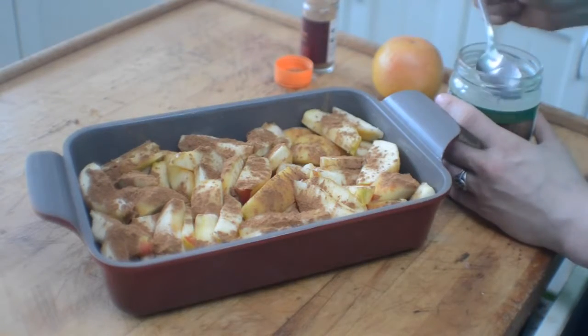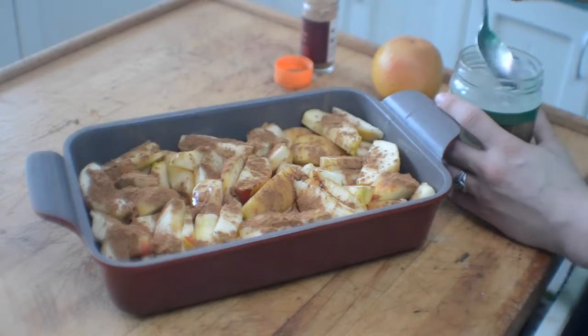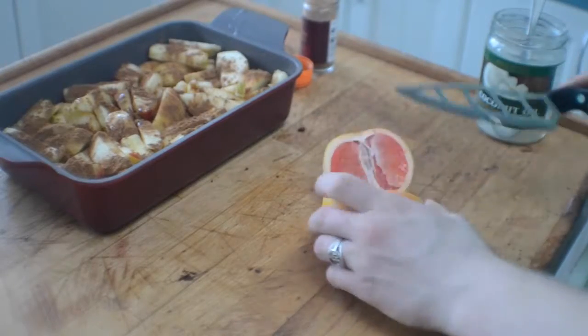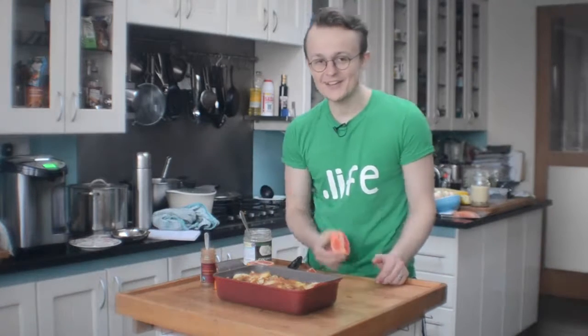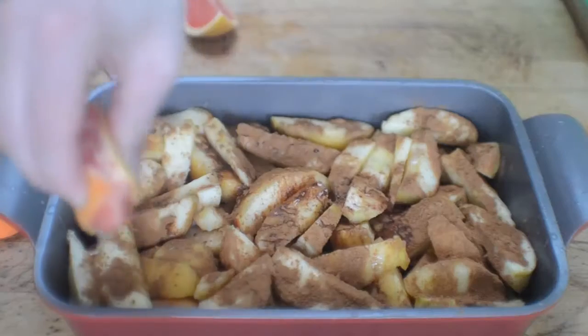Three teaspoons of cinnamon and two large tablespoons of coconut oil. Wow, this stuff's so good. Put a little more, because I like it. Remember, the citric acid, aka anything from the citrus family, lemon, grapefruit. It's a bit more this one, but it brings the flavour up.